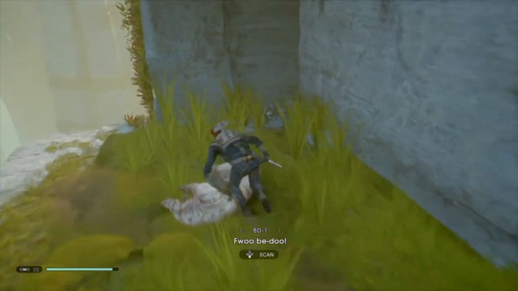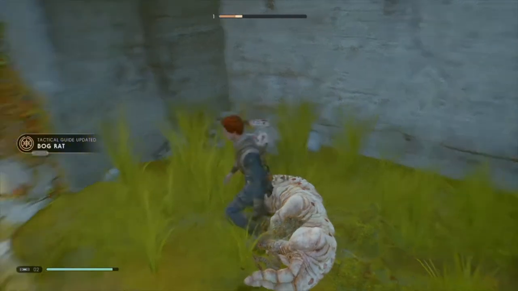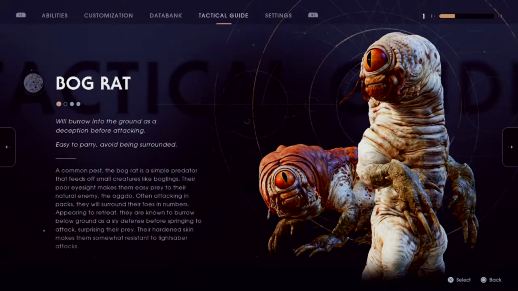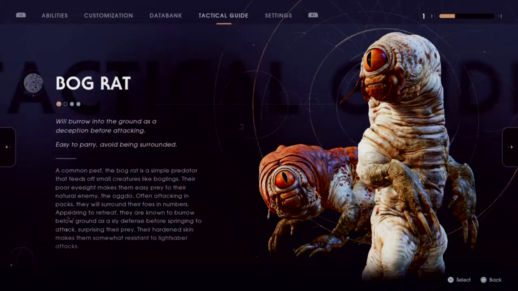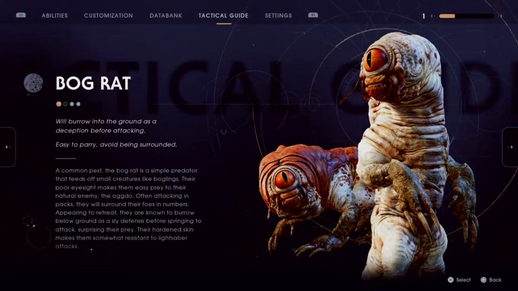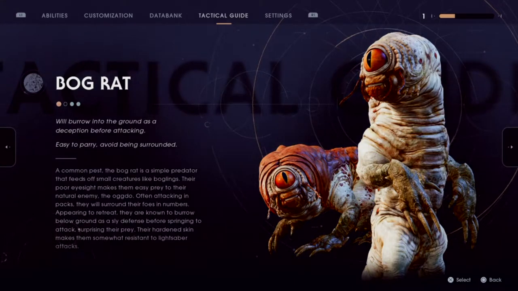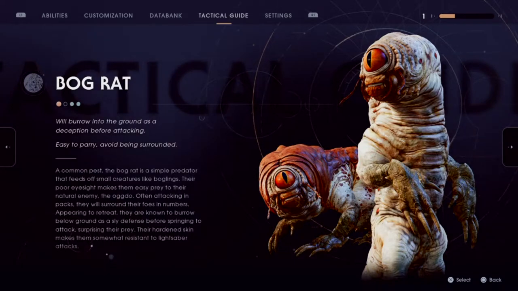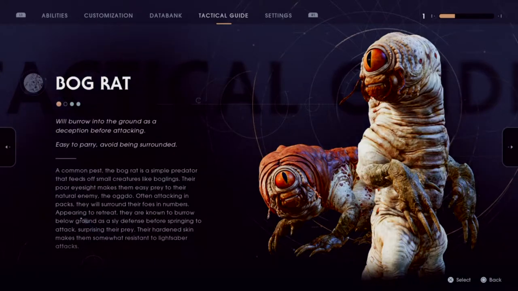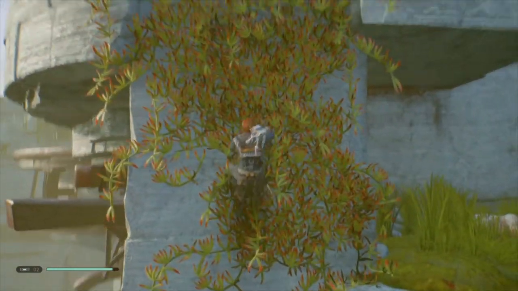Okay, so let's scan him real quick. A bog rat. A common pest, the bog rat is a simple predator that feeds off small creatures like boglings. Their poor eyesight makes them easy prey to their natural enemy, the Ogdo. Often attacking in packs, they will surround their foes in numbers. Appearing to retreat, they are known to burrow below ground as a sly defense before springing to attack, surprising their prey. Their hardened skin makes them somewhat resistant to lightsaber attacks. Interesting. Alright, we can climb this, it looks like. Let's go ahead and do that.